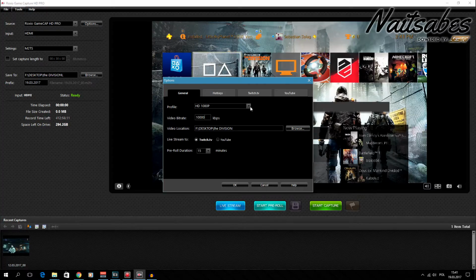Always check the profile. I wanted to say that first actually, because when the Game Capture HD Pro came out, it came with HD 720p, which is much different than HD 1080p, which is the full high definition, and that's why you have to check that. So you're going to click on that, and turn your bitrate wherever you want.